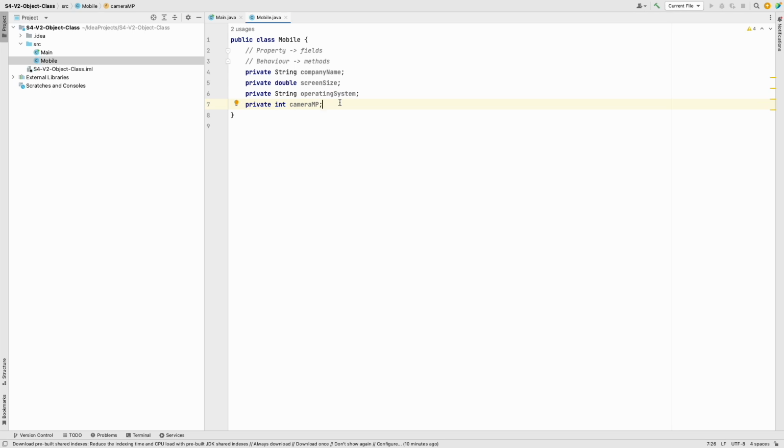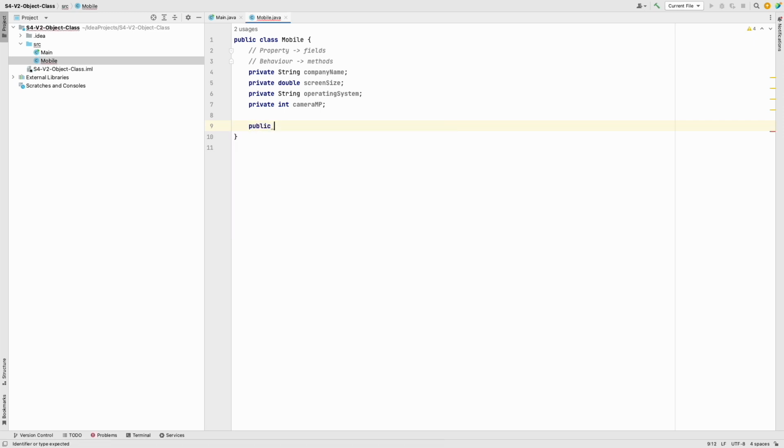Now let's try to define a behavior of this mobile. As I have mentioned, behavior can be defined in methods. So let's create one method. Let's call it public void. We don't need any return type, and the name of the method is, let's say, callNumber.